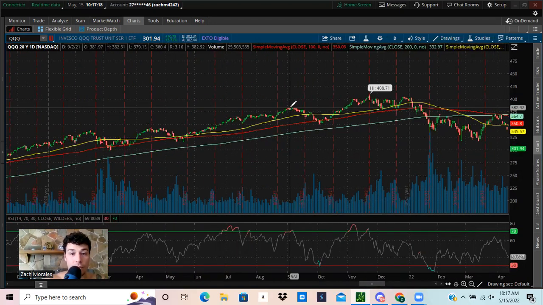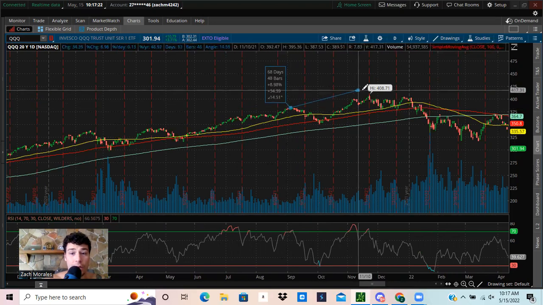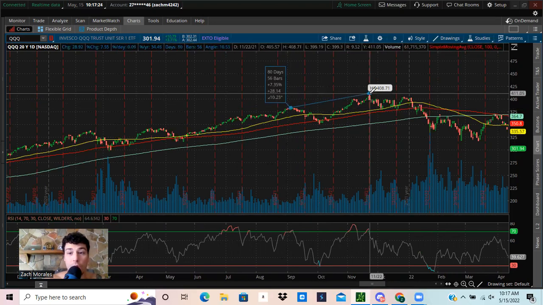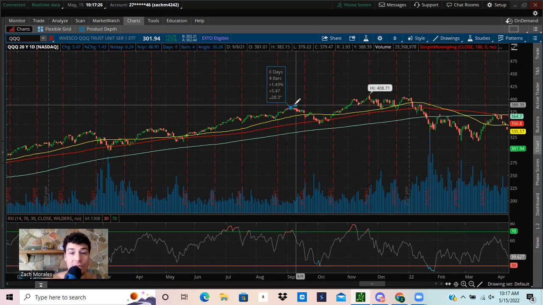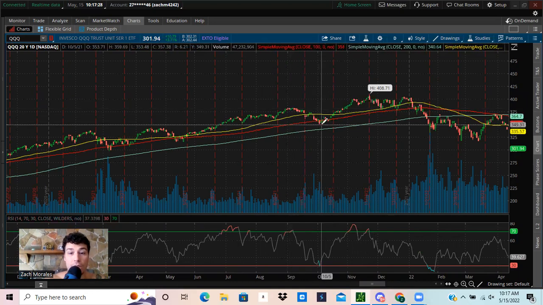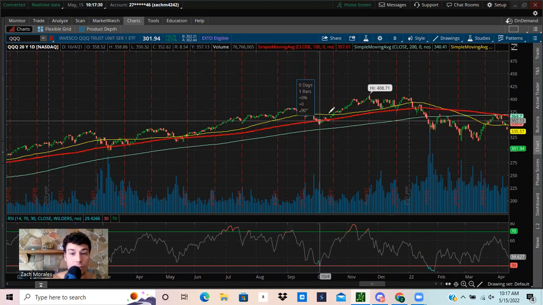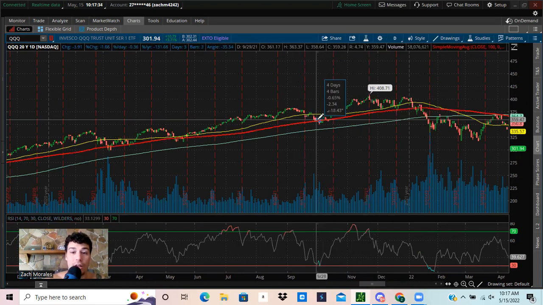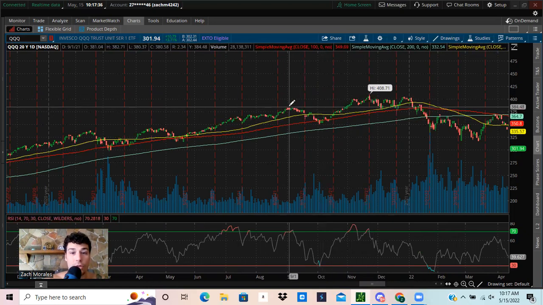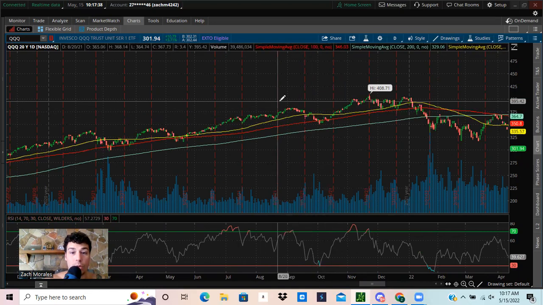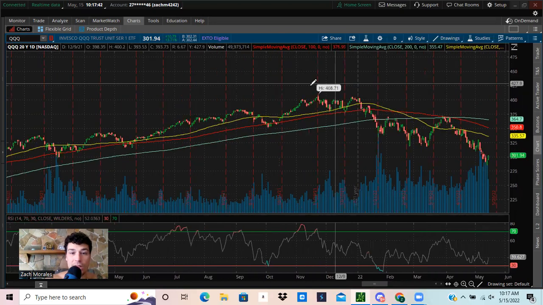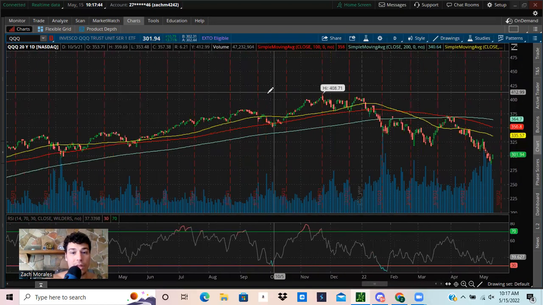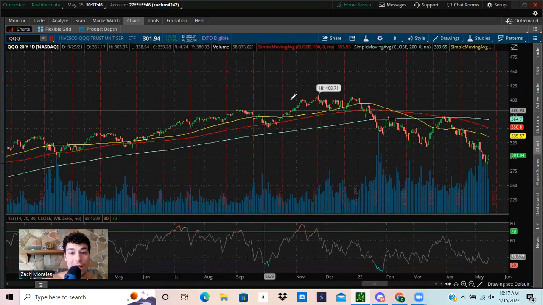Anytime it comes down, it may dip a little below the 100 SMA, but it recovers very nicely shortly afterwards, right? Like for here, let's say you were blindly buying the top here, okay, and trying to get in the market, you could have held it to the all-time highs, and that was a 7% gain. But if you waited for it to dip to the 100 SMA, right, and you buy in, then now that's a 14% gain. So that's why people will tend to wait for them to fall down to a simple moving average before buying in, especially when it comes to index funds and things like that.